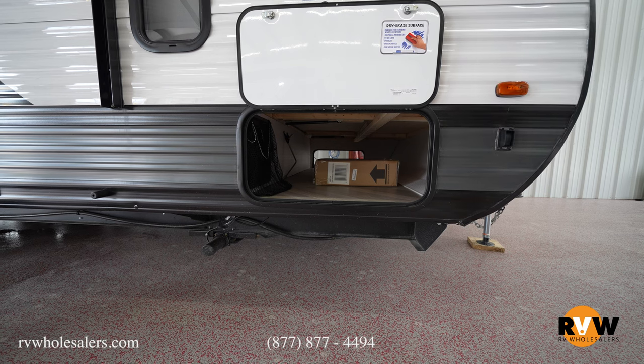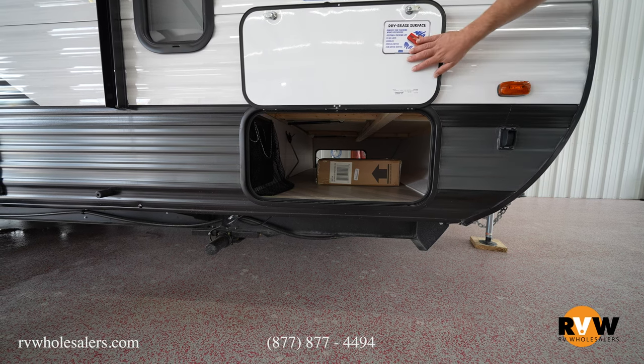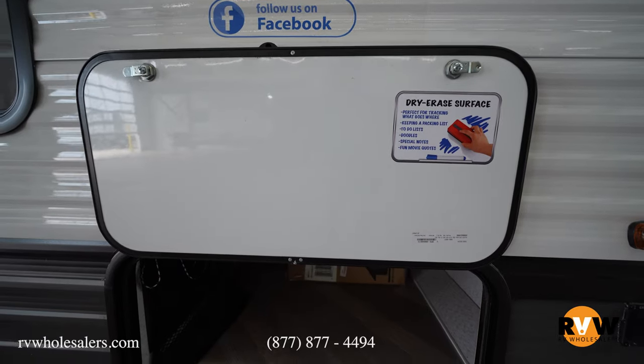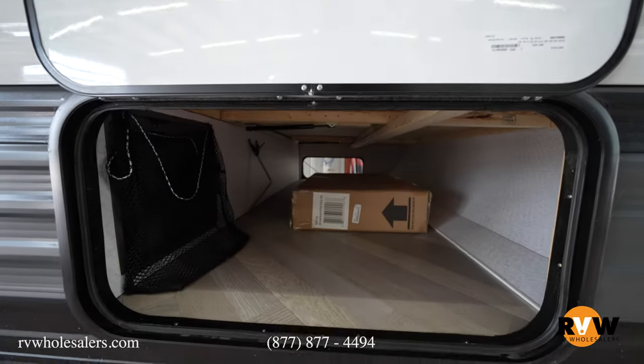Got a nice little storage unit here with a nice little dry erase board there. If you need to leave a note for family as you leave the site, nice way to leave a note there.